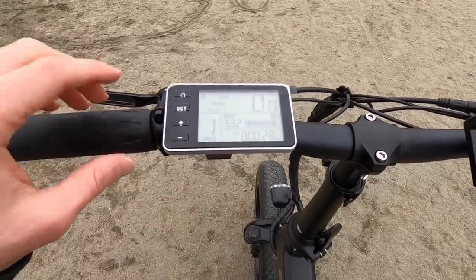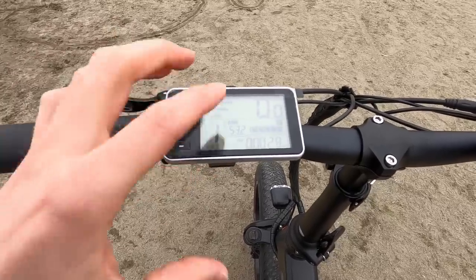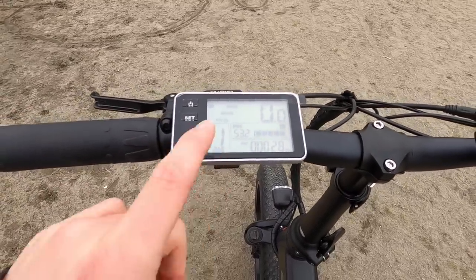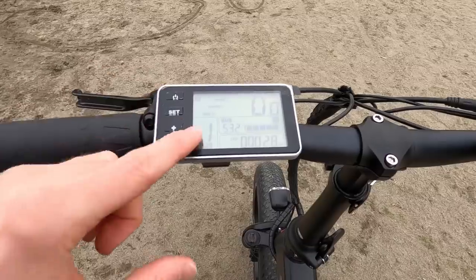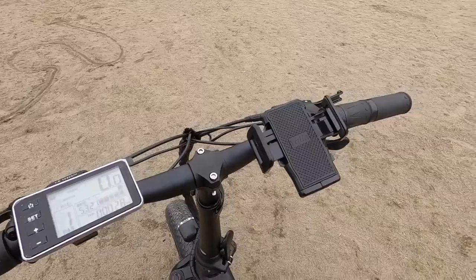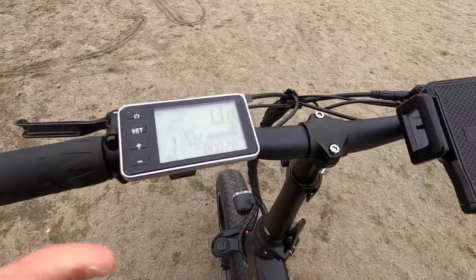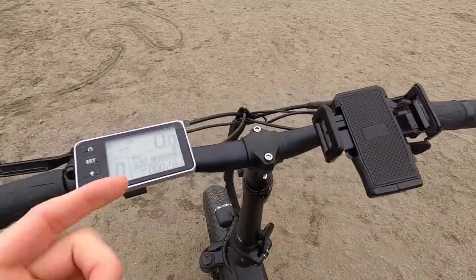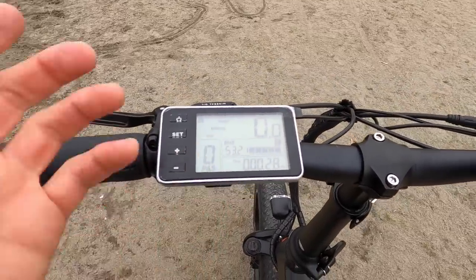There are Power, Normal, and Eco modes — that's basically how efficient the bike is. I've seen this display from other companies like Pedigo where you can go in and set power delivery as eco, normal, or power — but that's not the case here. Synergy has simplified it: depending on your pedal assist level, it tells you how efficient the bike is. You can't adjust those modes directly. It starts in pedal assist one — be careful, because that means the throttle is hot. If you turn it on and touch the throttle, it could take off. At zero, the throttle is not active — you've just got a bike with a light, computer, and charging port.